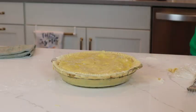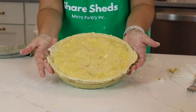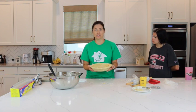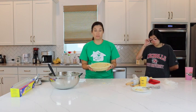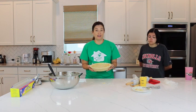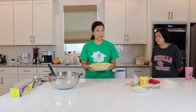Here is our chicken pot pie. I'm gonna put it in the oven at 400 degrees for a minimum of 30 minutes and then I'm gonna go back and check. Usually it takes 40 to 45 minutes. You wanna make sure that crust is golden brown before you bring it out and then it's perfect. So I'll be back in a little while to show you the finished product so you know what it looks like.